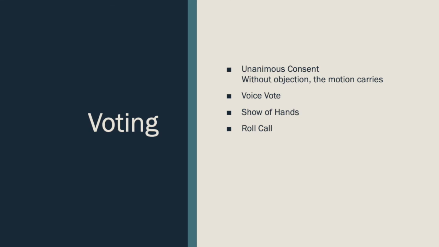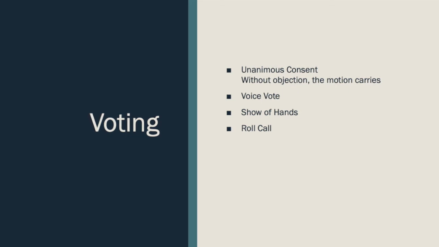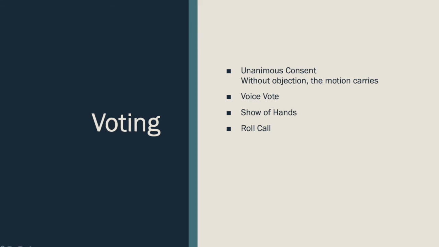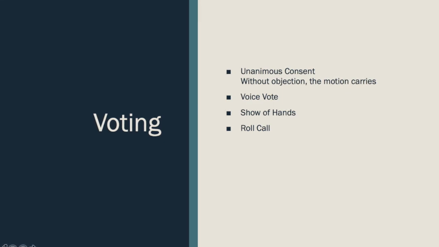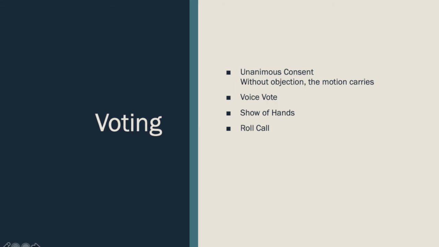Voice vote is used for most other motions, substantive motions where you're actually proposing something. This is where the chair will ask for the ayes, and you'll simply say aye if you're a representative voting in favor, and then the chair will ask for the noes, and you'll vote no if you do not agree. And then if it's clear, the chair will say, the ayes have it and the motion passes, or the noes have it and the motion fails. A show of hands is another type of voting method where the chair will ask you to raise your hand if you support the motion, or will ask you to raise your hand if you do not support the motion.